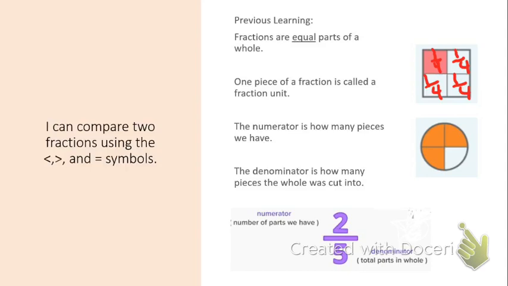And then the numerator is how many pieces we have. So if I'm looking at this guy right here as an example, I have 3 pieces shaded in. Now keep in mind, on tests, it might ask you for the non-shaded in part, so just make sure that you read carefully. But anyways, the numerator is how many pieces I have. So I have those 3, and my denominator, the number that goes down, is how many pieces the whole thing is cut into. Well, this whole thing is cut into 4 pieces, okay?